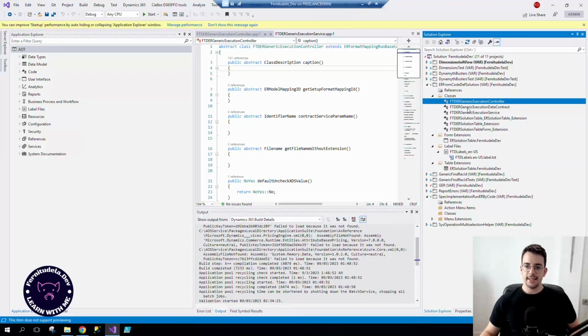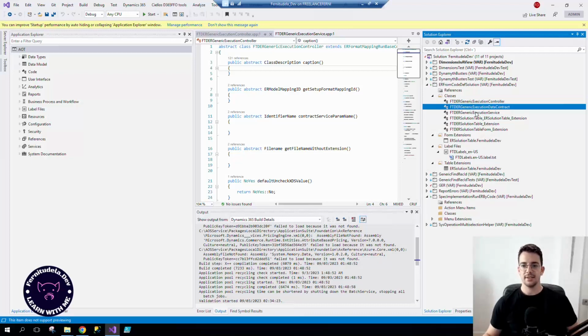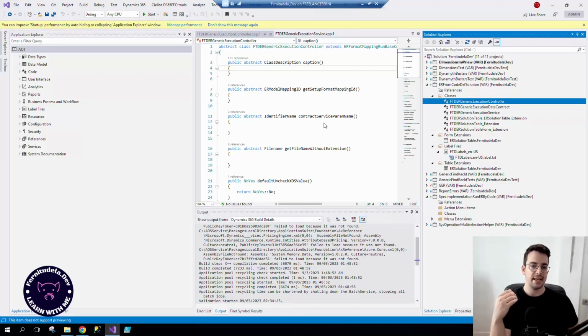The logic itself for executing is contained in these three abstract classes that we will basically extend. That's all we need to do: extend those three classes and then add a new menu item to call the controller extension.